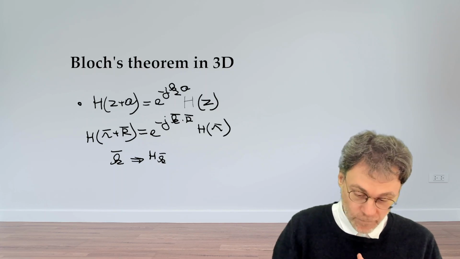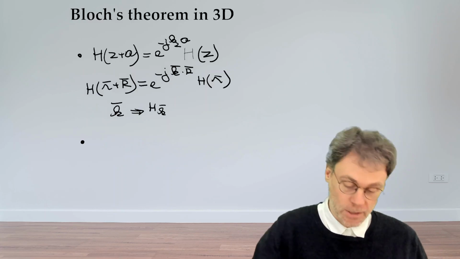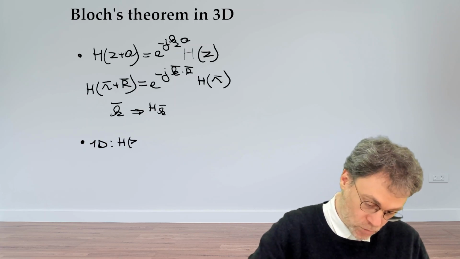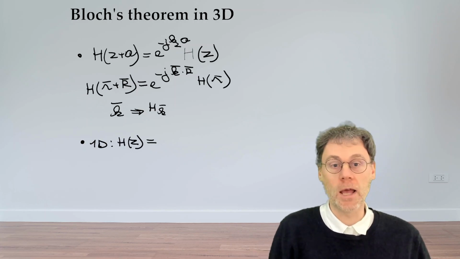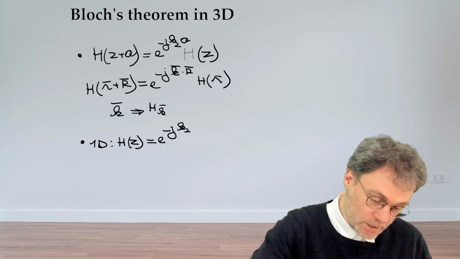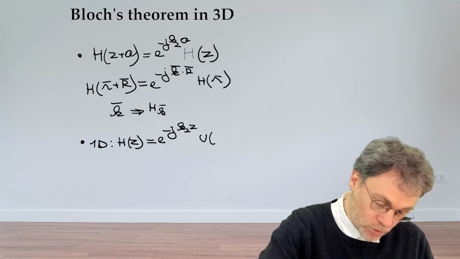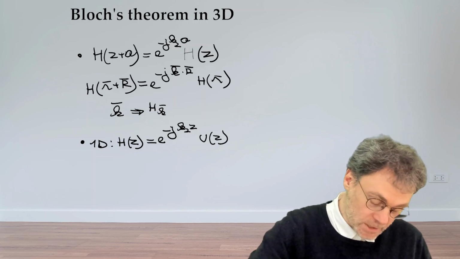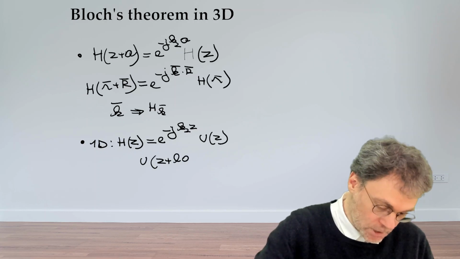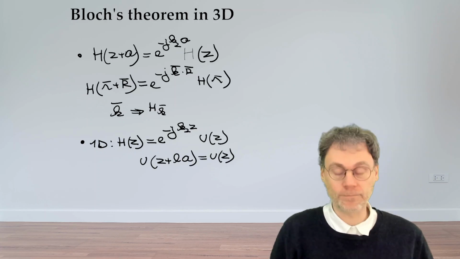Right, so this was the first form of Bloch's theorem, but remember we also had a second form of Bloch's theorem, that in one dimension read that you can construct solutions H of z, Bloch modes, that are pseudo-periodic. Basically they consist of a plane wave, exponential minus j k_z z, and this plane wave modulates a periodic function u of z, which has the same periodicity as the lattice. So u of z plus an integer number times L is the same as u of z.